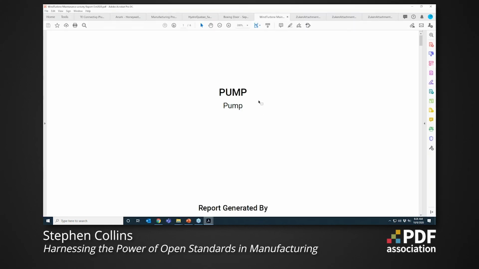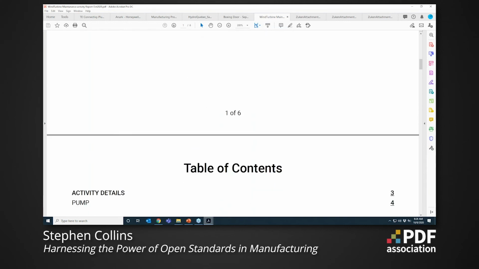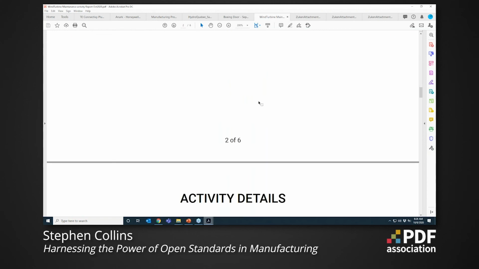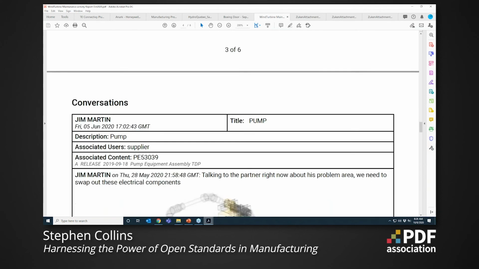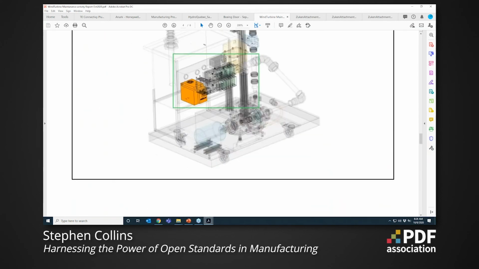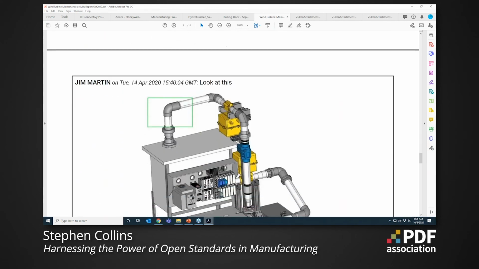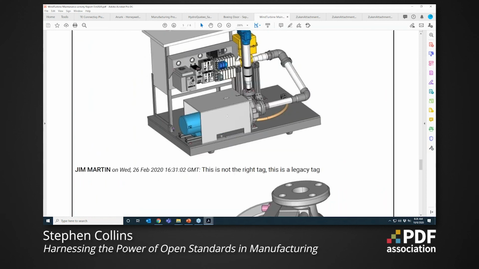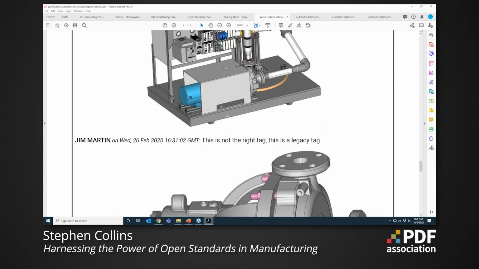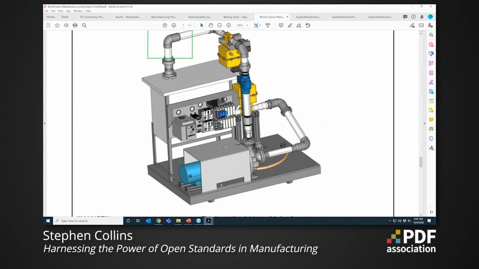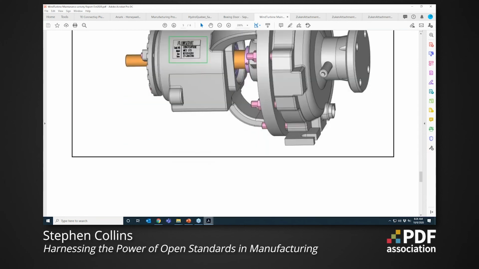And we archive that entire conversation and all the back and forth communication and collaboration that occurs. This is just an example of a PDF of the activity and who's involved in the activity, and all the comments and markups and decisions and basically what was decided. And you'll see this a lot when it comes to systems requirements, where somebody has a requirement and they're trying to make sure that it meets that requirement from an electrical or mechanical point of view.